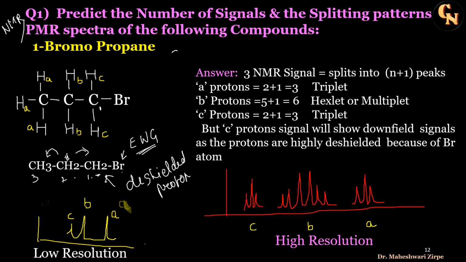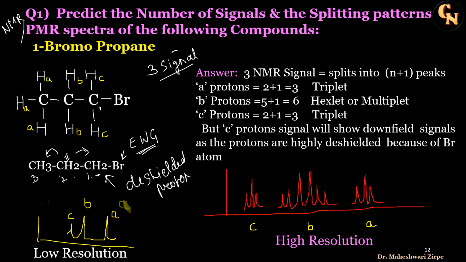Now the last one, the third carbon. On the left hand side it doesn't have anything. All three protons have no surrounding there, but on the right hand side it has two protons. So again, the environment has changed. The first and second carbons don't have the same environment as the third carbon, or vice versa. Whatever surrounding the third carbon faces is not the same as the first and second carbon. That's the reason why for 1-bromopropane we will get 3 signals.